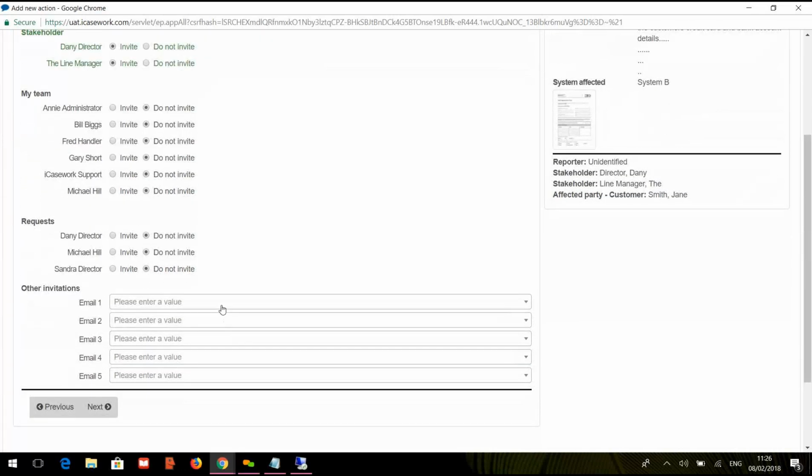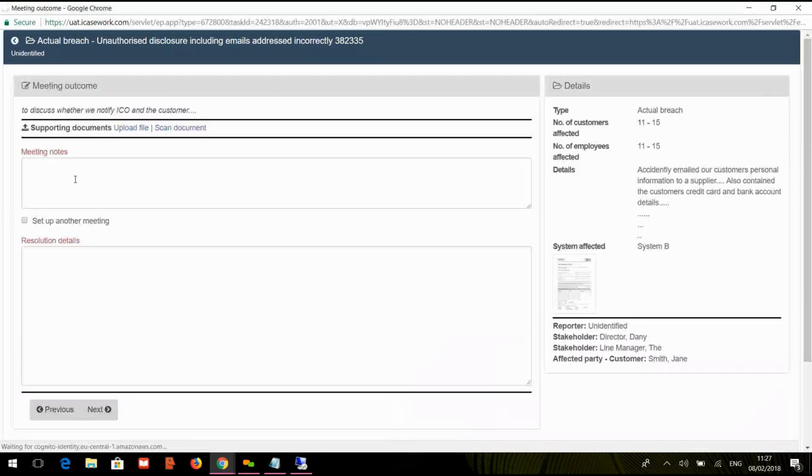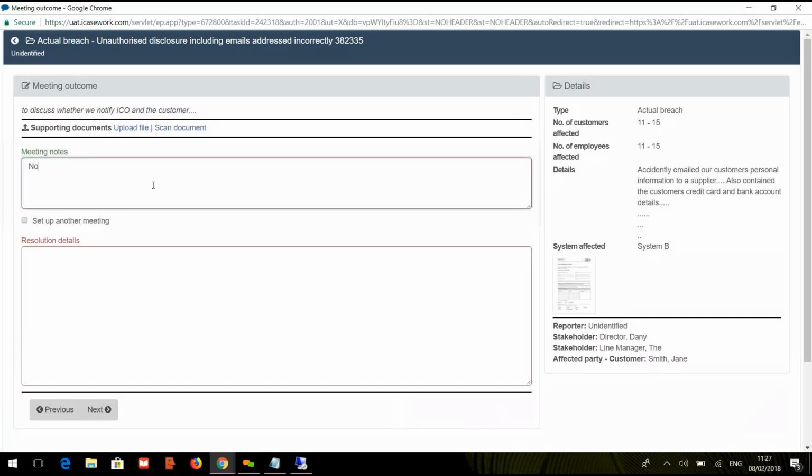If you have someone who's not in the system, you can type the email address and they will get an invitation with an iCal invitation that they can add to their calendar, etc. So that gets sent as a conference call due at this time, and once you have the conference call, you can record the details of the conference call here, any notes that you took away, A and B, whatever your decision may be.